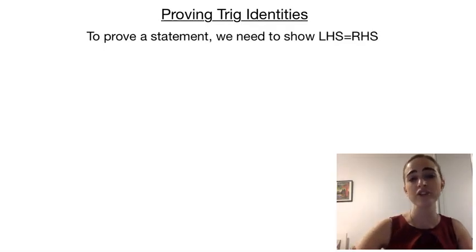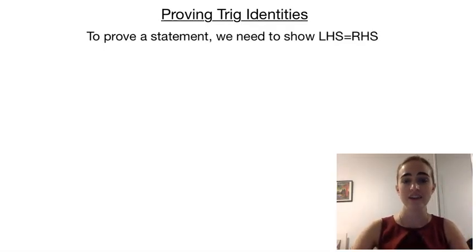In this video, I want to have a look at proving trig identities. To prove a statement, we need to show that the left-hand side of the equation is equal to the right-hand side of the equation. So what we're going to do is start with the left-hand side and manipulate it until we end up at the right-hand side. Let's have a look at an example.